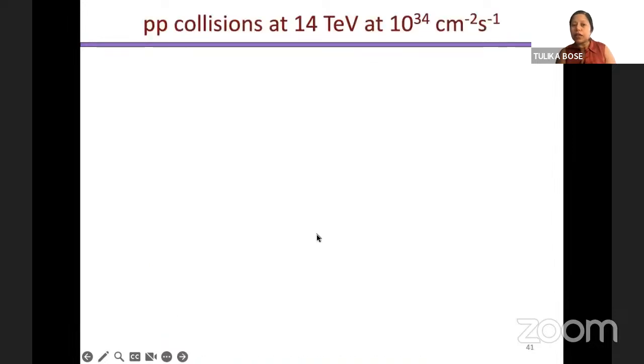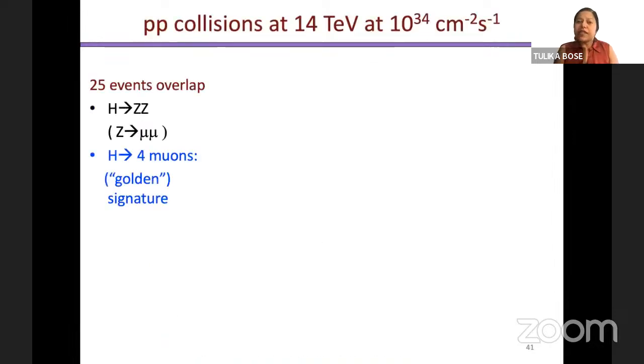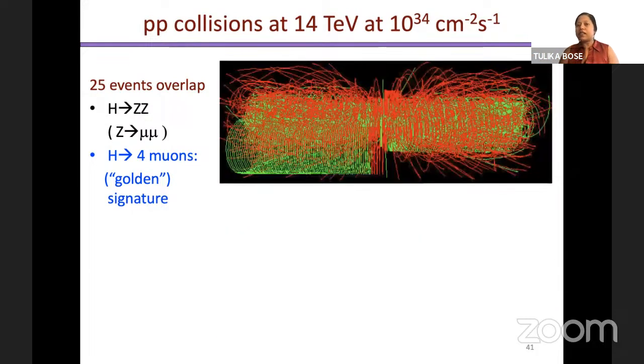So it's quite challenging. As another example, the Higgs particle that we are looking to discover decays into 2 Z bosons, and each of the Z's decays into 2 muons. So now you have a final state which has 4 muons. And this was supposed to be a golden signature. We said, nice, clean way of identifying 4 muons, and we'll know we have the Higgs. When we first started looking at simulations of it, this is what we saw. And as you can see, this is just a mess. We can't figure out what is a muon here or where it's coming from.